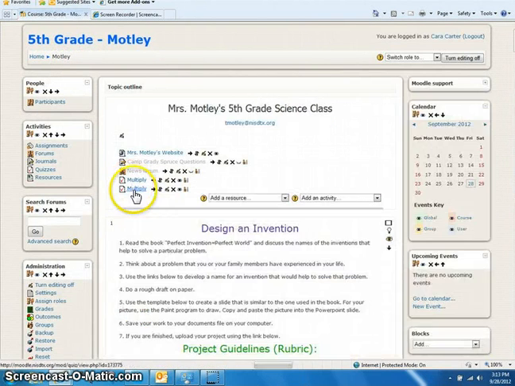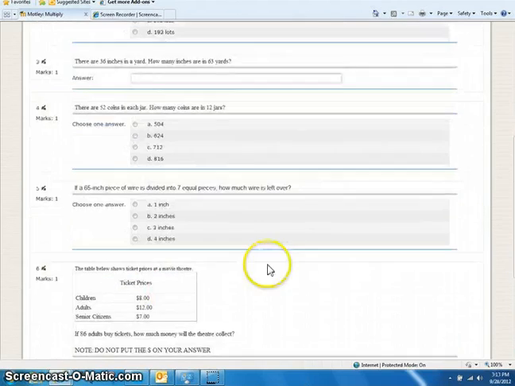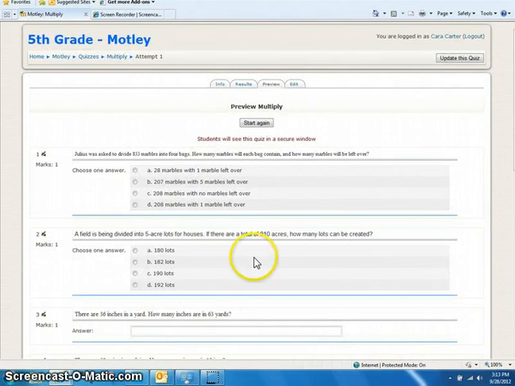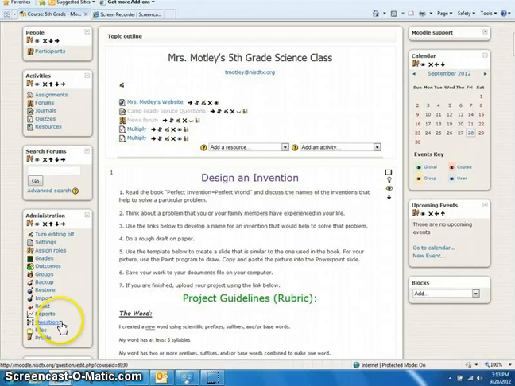So from out here, I could just click on this quiz to preview it. And you'll see that all of the questions made it over. Again, you can only use this type of sharing if you currently organize your quiz questions based on categories. But as you can see, it's a really safe way to share because you don't have to have access to anybody else's course, and it doesn't bring any unnecessary files along with it.